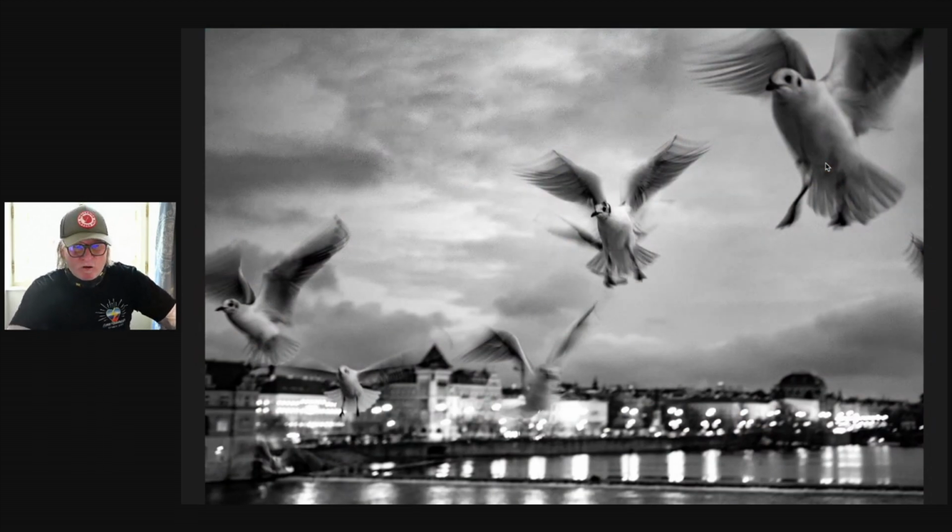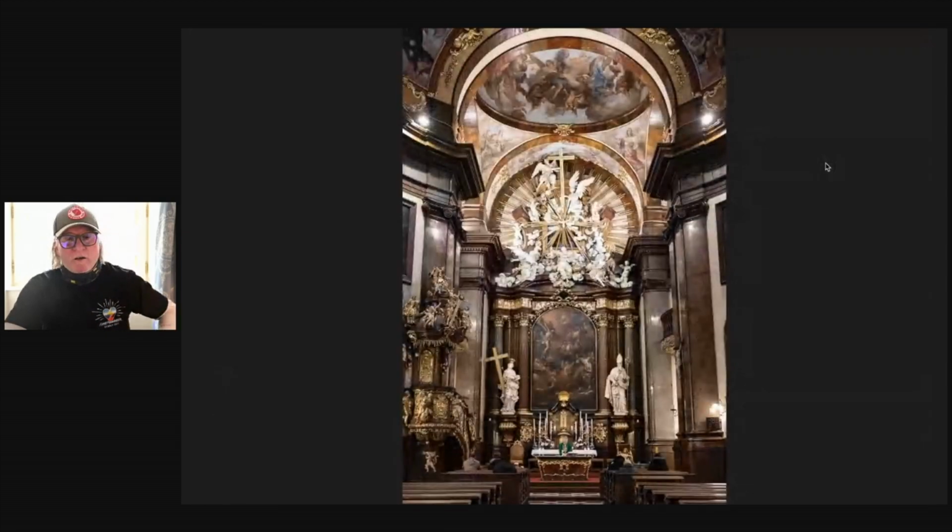Now, this is a shot which I've been trying to perfect, and I haven't been able to do it. Everyone's laughing at me because it's all out of focus, except for that one bird. I kind of like it. It reminds me of the old days, a bit bohemian, I guess, with Prague going on in the background. I'm going to do a few more of this, but for now, I kind of like it. This is a 40th of a second with the 28mm 2.8, and that's the other thing too. If you want your focus to perform super fast with these cameras, put it on 12-bit, take it off the 14-bit. I don't think you're going to see a difference in the color, but you will see a difference in the performance. It's like a turbocharge. I'll show you that later when we get in there.